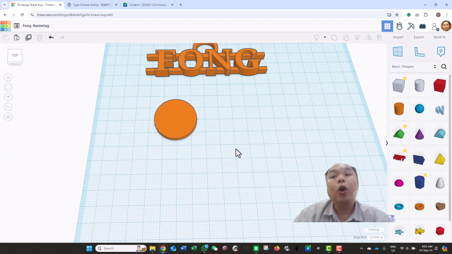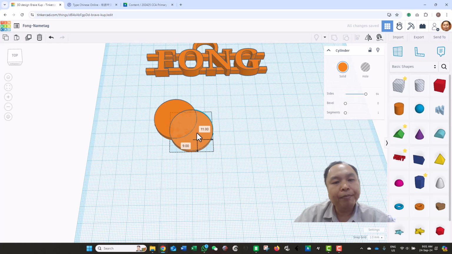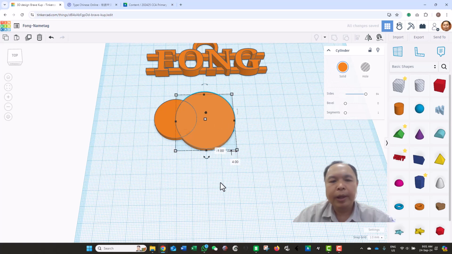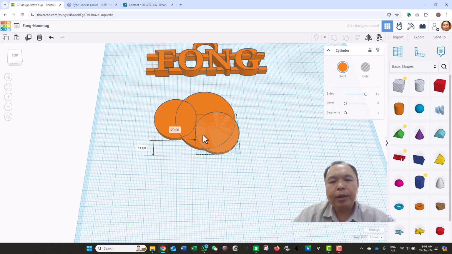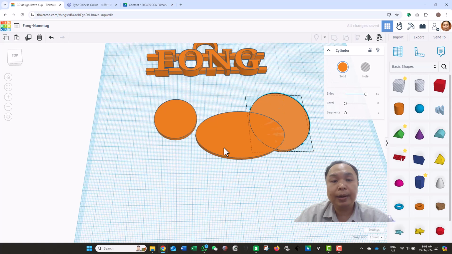Okay. You can combine objects now. You can combine multiple circles, duplicate again. Then you can adjust different sizes if you want to, and then you can duplicate again. You can just adjust or make it longer. This is your design.